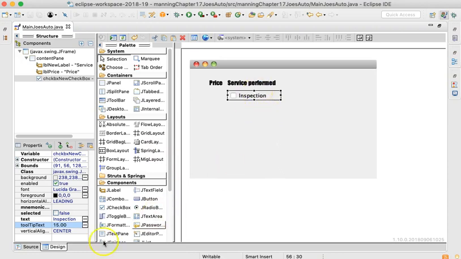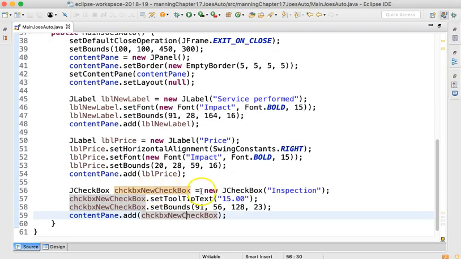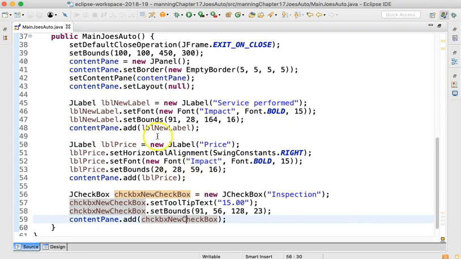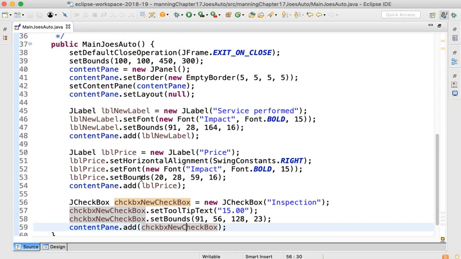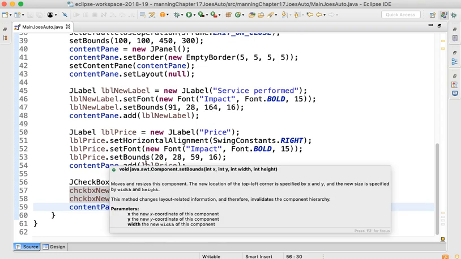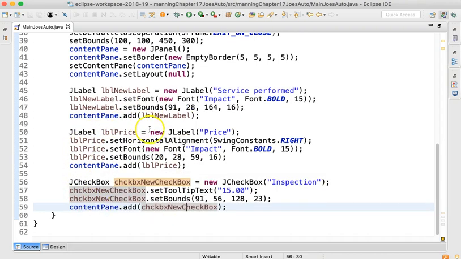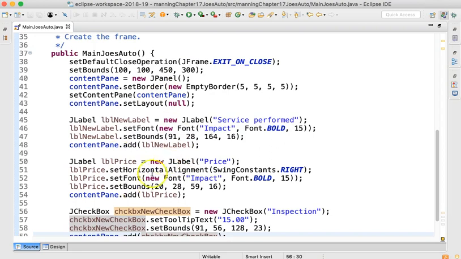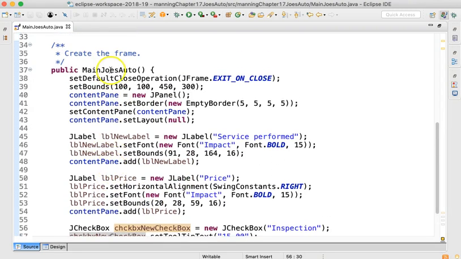I can always look at the code that's being generated as I do that design. So we see here that the order that I create these labels is the order that they're created for me, generating code to create them. Sometimes this code is exactly what we need. We don't need to change it. Occasionally, when we need to refer to variables, we have to move them around so they can be global.